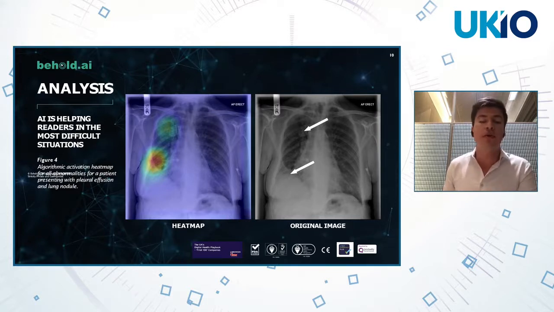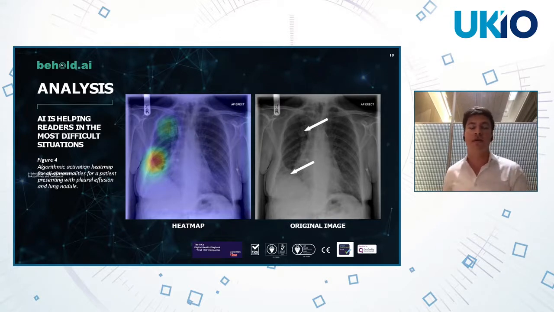Here is an example of what I previously called a distractor. A lot of things are going on in this image. Some radiologists have seen effusion, some others fibrosis, but only one of the 3 radiologists has spotted the nodule that is in the right upper lobe, as shown by the white arrow here, and the AI was able to pick it.